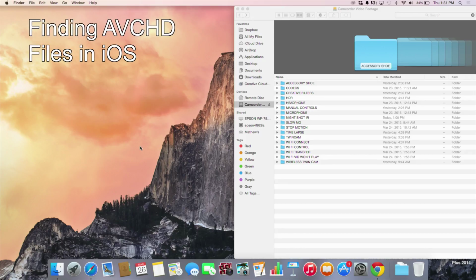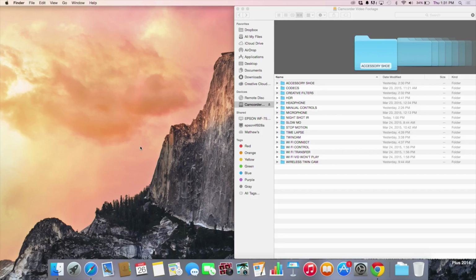Panasonic camcorders offer many different recording options for video, options like MP4, iframe, and AVCHD. Most of these video files will show up in the traditional DCIM folder where you'd normally find your photographs. AVCHD doesn't follow this same path, so we've created this video for Apple users to help you locate your AVCHD video footage when you put your SD card in your computer.